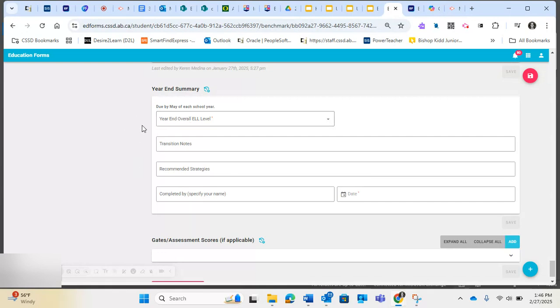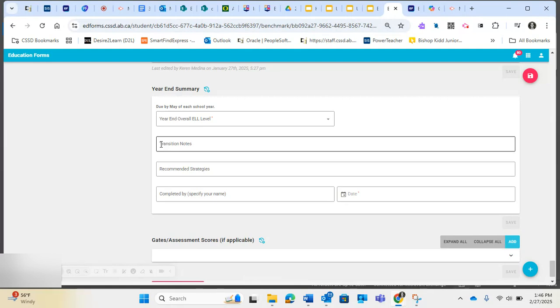So again, you just scroll through the top, look where they are in each of them, and use your best judgment to determine what their overall level is based on the 4 strands. But because we're only looking at writing, if they go up in writing, their overall level should definitely increase. For transition notes, it would be good to write a sentence regarding the student will be progressing to the following grade.